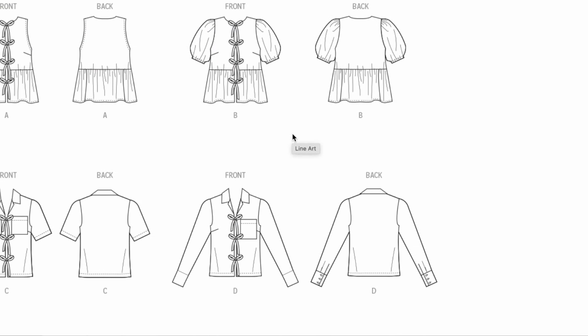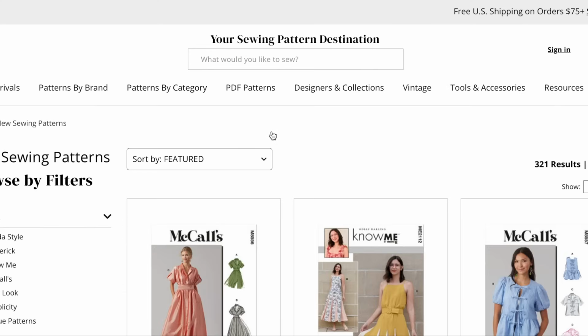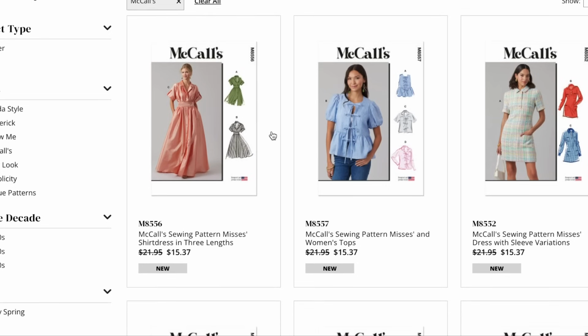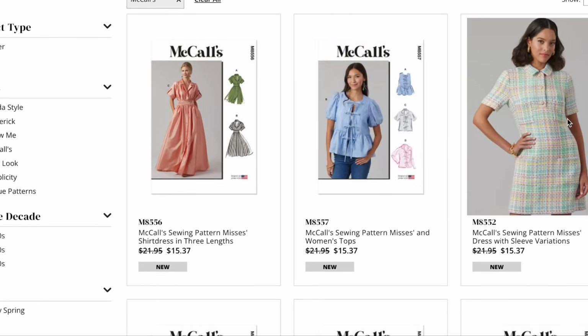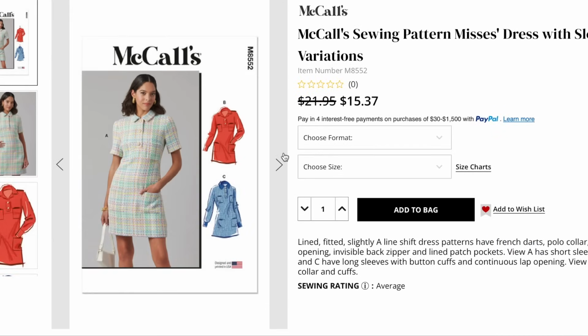Really cute. Really cute. I've seen it before, not revolutionary, but definitely my style. I've liked all the ones I've seen from the indie designers already. There's no reason for me not to like that one as well.